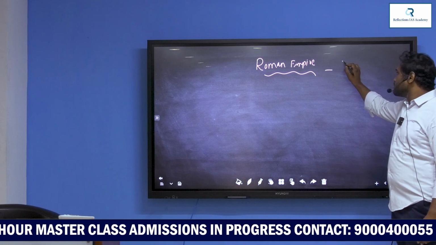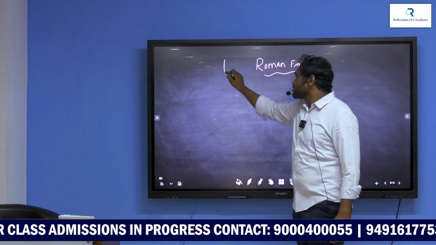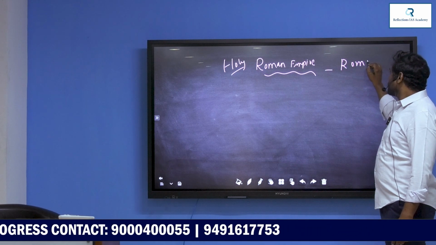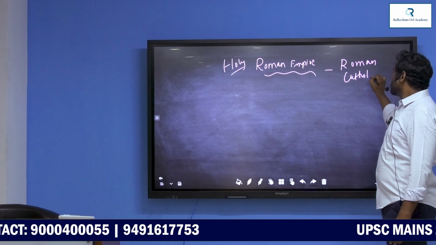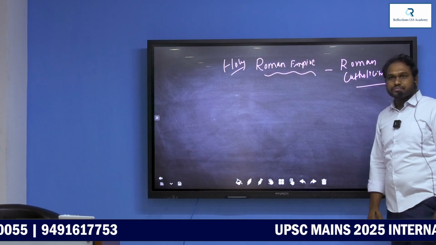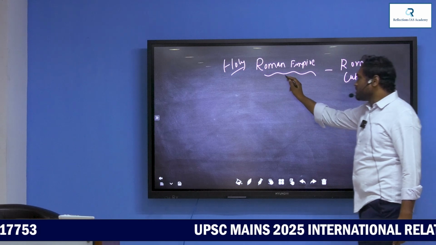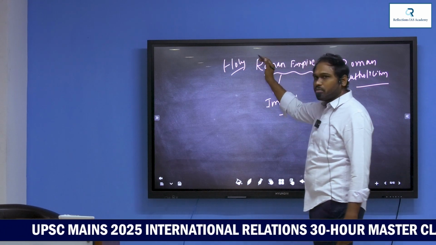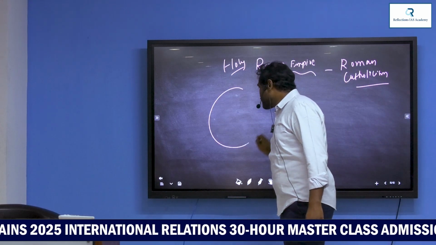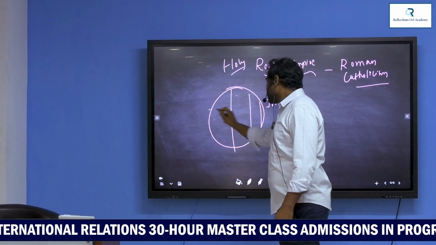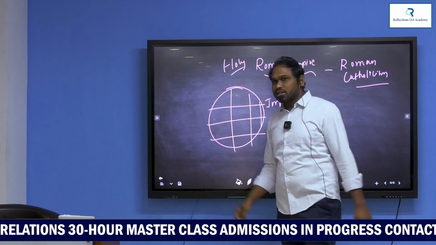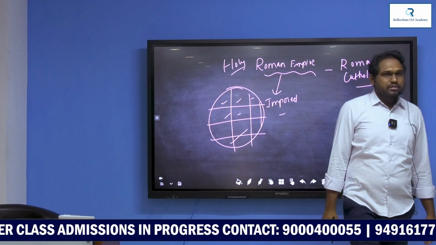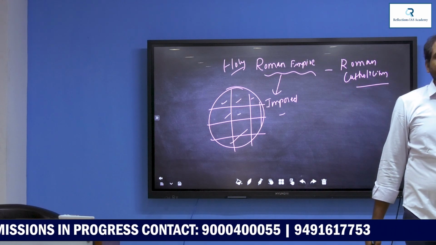So what was the religion? The Holy Roman Empire we call it, the so-called Holy Roman Empire. And the religion was Roman Catholicism. Religion was being imposed by the Holy Roman Empire on all the territories. This is the empire and there are a lot of states in it. And the Holy Roman Empire's administration is imposing the same religion in all the states. And there is no scope for following your own dispensation of religion.